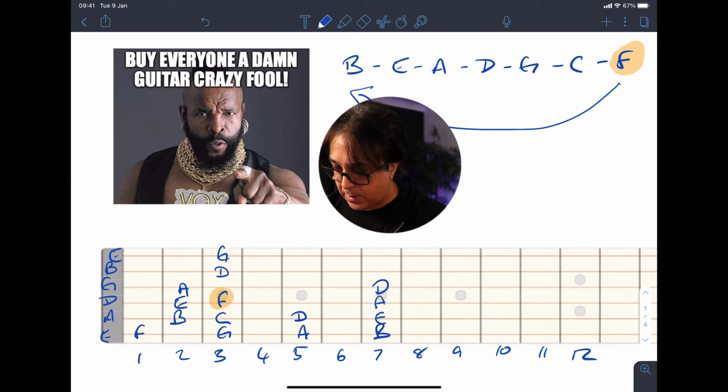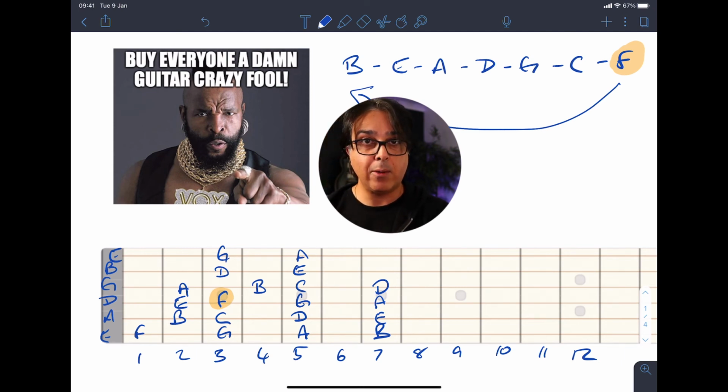So my next note now is going to be a B again, because it's a B, I move forward by a fret, and I write it down here. Next note's going to be an E, but because it's going to be on the B string, I've got to jump forward a fret, and I write it down over there. Okay, A, D, G, and you write down a C over here. And so you go on, and you can write this all the way along the fretboard, and it works.